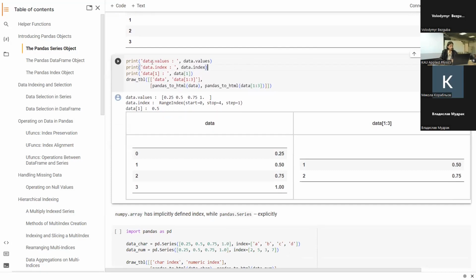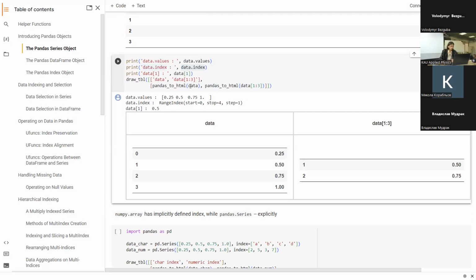We can, for example, print values that are stored in the series. Here you see that I print data.values, and I get a list of numbers that were stored in that series. I can print data.index and get some range index, an object that is basically indexing that series.